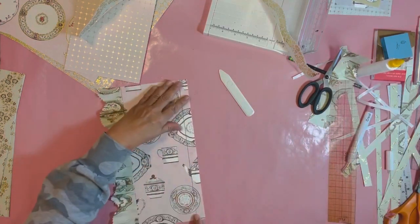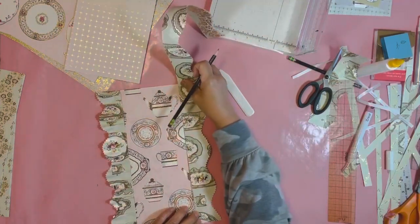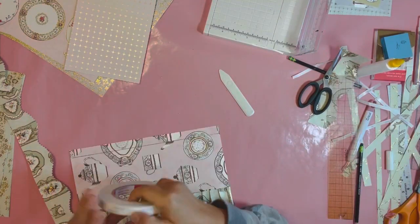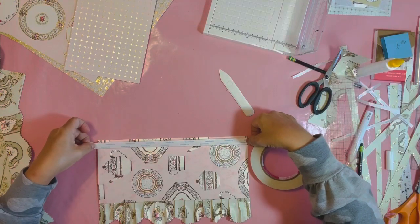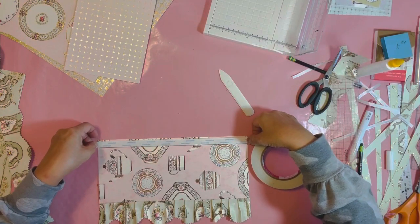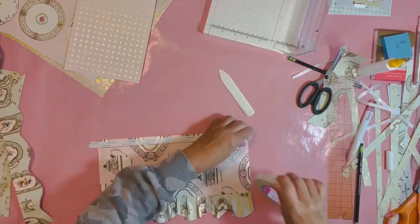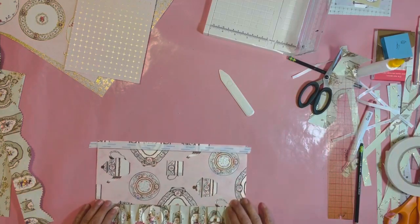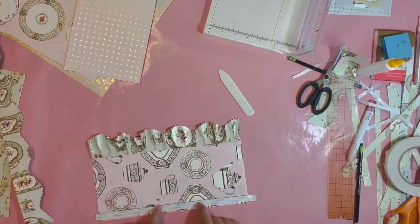Okay, so here we have our mark. This is where we're gonna put our pencil, our next ruffle, right there. Our tape. And I'm going to get it right edge to edge, right there. And I'm staying really close to where we need to with the pencil mark.